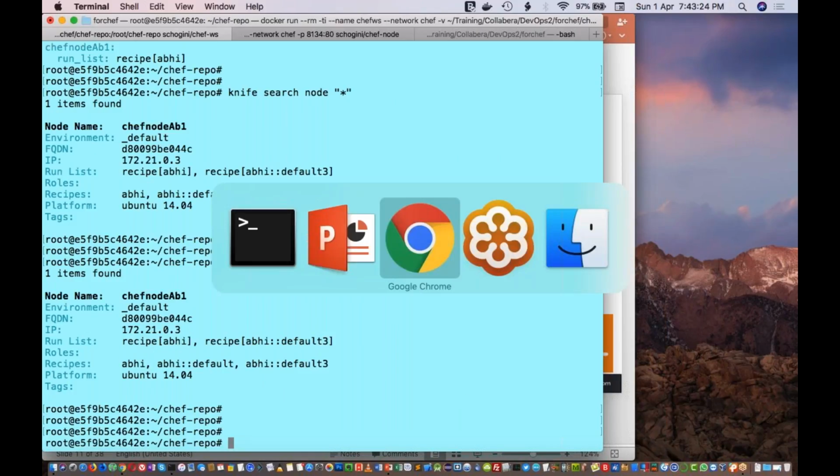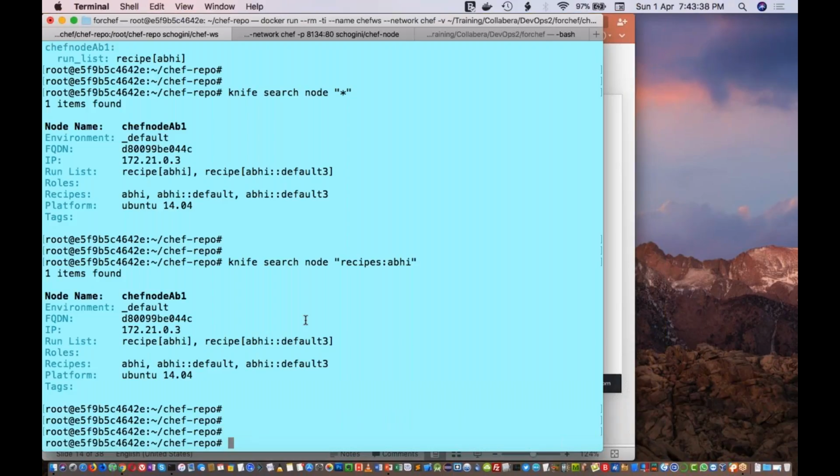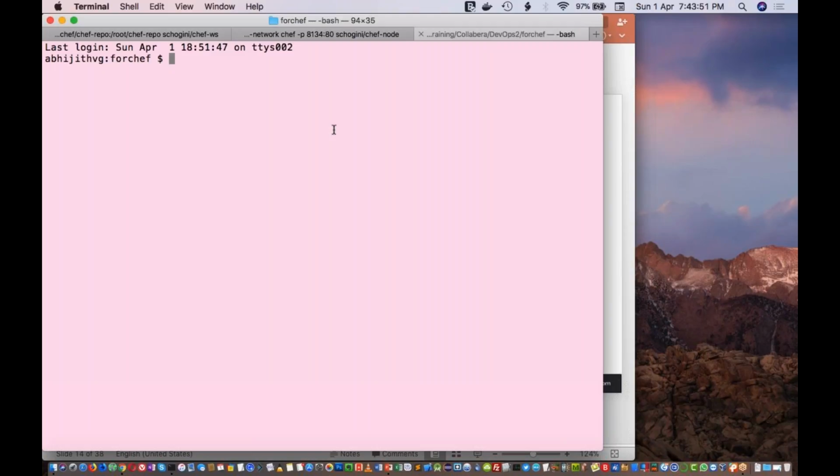Okay, now what we are going to do is we are going to see a more practical example. We are going to configure our node to work as a web server. Okay, so this is my local machine. I have one file named my web server in the current directory. This is one recipe file that I created to save time. So here I am going to copy it to cookbooks API recipes folder.